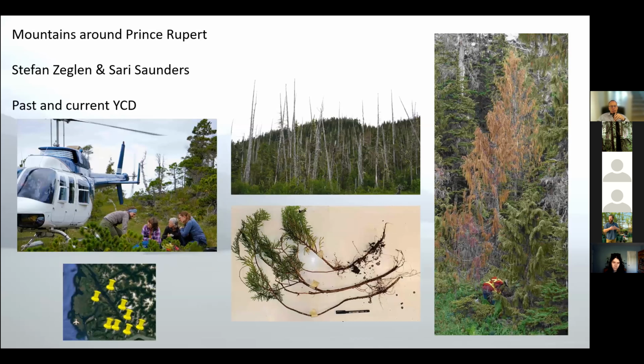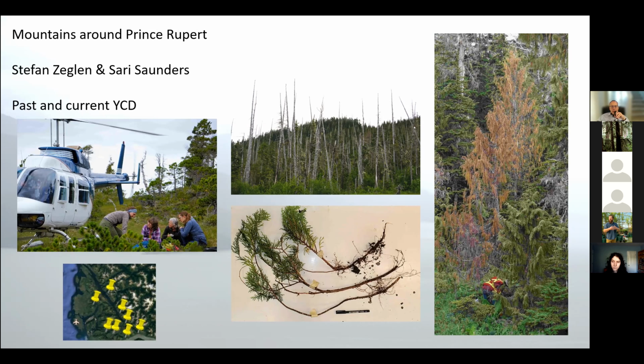And the first trip, I was really lucky, very thankful for getting on a helicopter ride with Stefan Seglen and Sari Sanders, who's going to talk soon, up in the mountains close to Prince Rupert. You can see Prince Rupert Airport is out here, and here's a work channel, and the helicopter took us to a few sites, not so high, up to 250 meter heights perhaps, but still a huge difference because it's very hard to get to those sites without a helicopter, or it will take a full day to just get to one site.